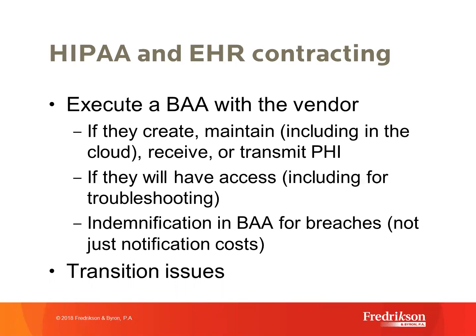So the only question I have actually, Briar, for you related to transition issues was that in my non-HIPAA covered agreements, I will have a paragraph or two describing all the different things I expect the outgoing vendor to do to help the incoming vendor, along the lines that you just described. Even though we're under a HIPAA context, could I just make a reference to HIPAA to say a vendor will comply with HIPAA, including transition issues, or do you recommend actually spelling out the particular things that they do, like you just said? I would recommend spelling it out.